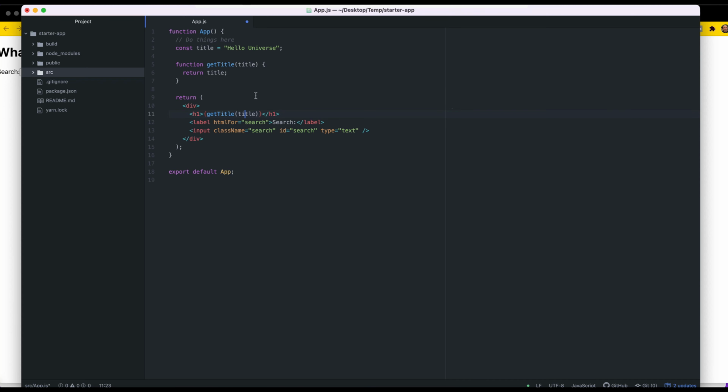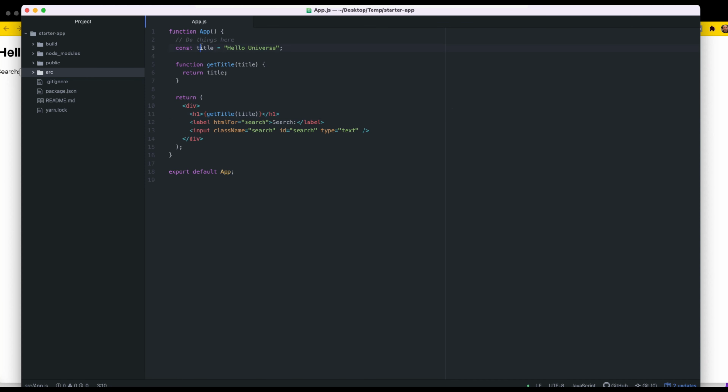Obviously, this is more of a general JavaScript exercise than JSX, but just in case you're curious, it just uses this title right here for the content of the H1. All right, let's see what else Robin has talked about. That's pretty much it. That's really all he touched on.